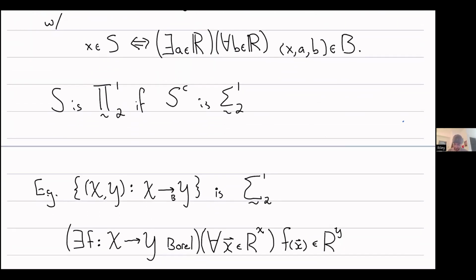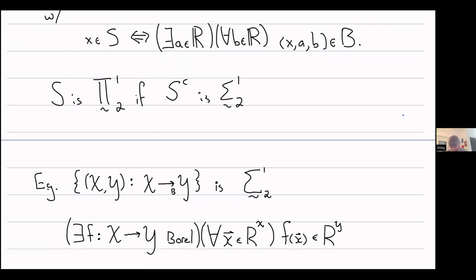Asking whether or not there is a Borel homomorphism between two structures is always a sigma 1, 2 problem. And you can write this as: there exists a Borel map. There's something funky about coding Borel maps with reals, but it's a technical point that I don't want to get too bogged down in. So that every tuple that's related in X gets sent to something that's related in Y. So this is an existential followed by a universal, followed by a simple Borel condition.